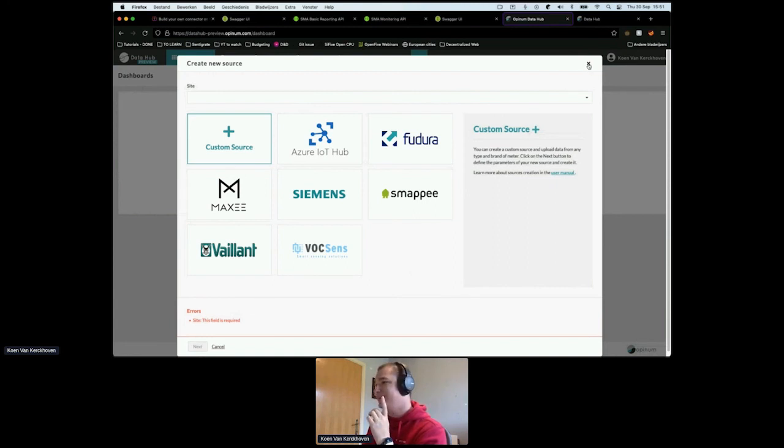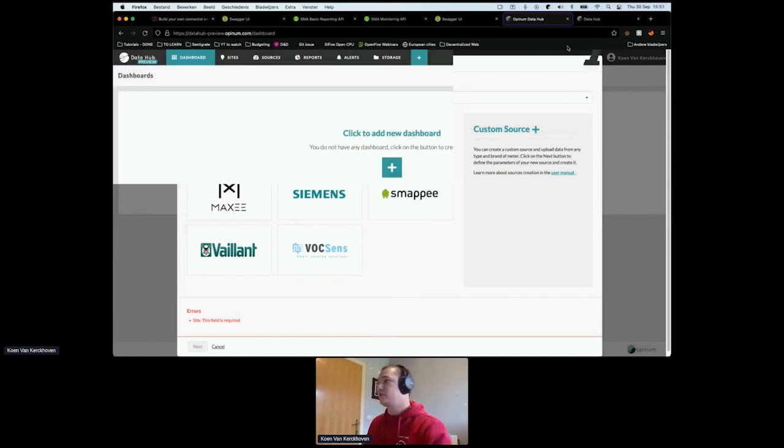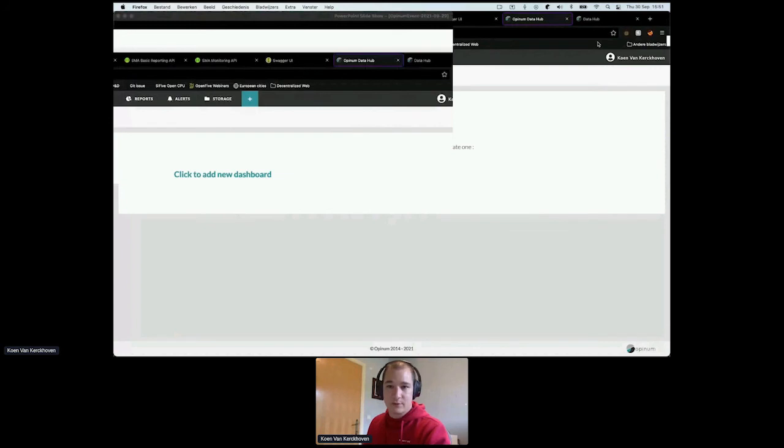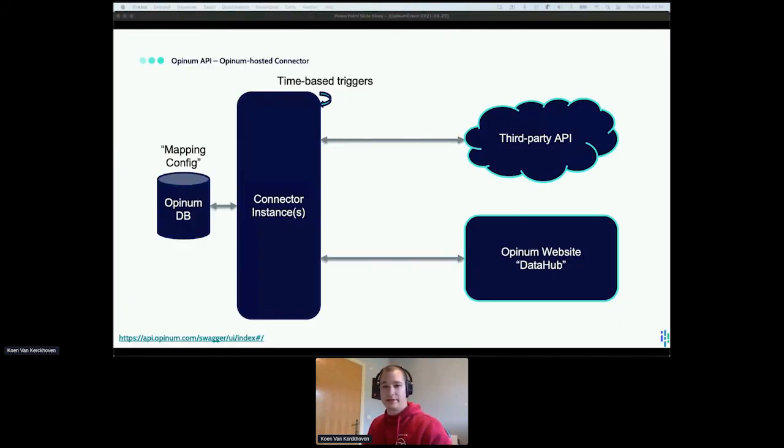And I think there are at least a few more in the works that are not yet available but will be soon, including, like I was talking about, SMA. There will be 2 different connectors made available, one for the basic one and one for the more advanced one. And how do you register it in Opinum if you do self-host it? I think I've answered that. If you have any other questions, you can continue to post them in the chat.